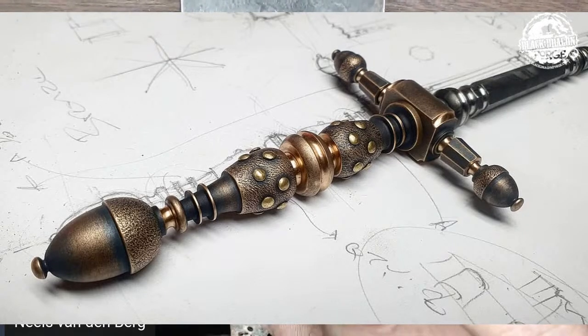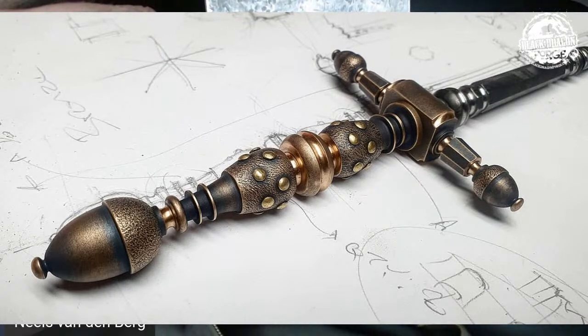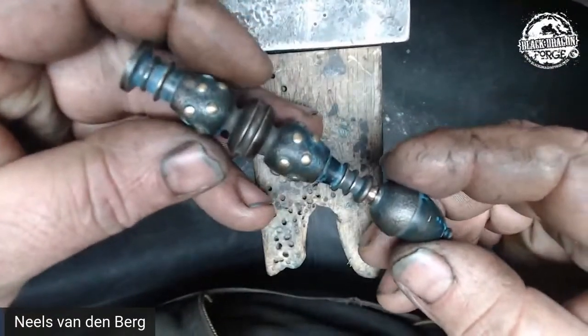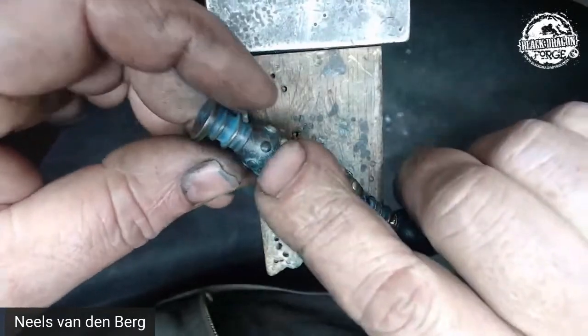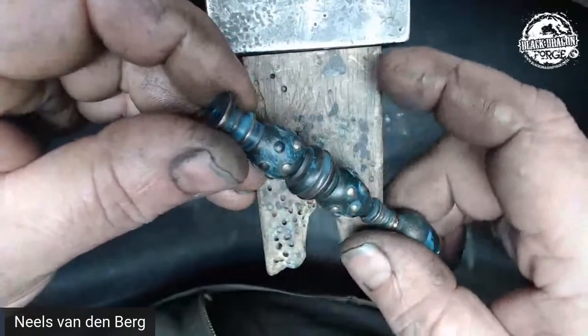That screwed up the camera angle — dodgy camera work, nothing like you'd expect on this channel. I've started cleaning that off. That was what it literally looked like, and that's where we're going at the moment. Dark patina on it, man. I like that, I really like that. So I am doing those little rivets, bringing them back to a nice bright shine. I thought I'd share how I do that.